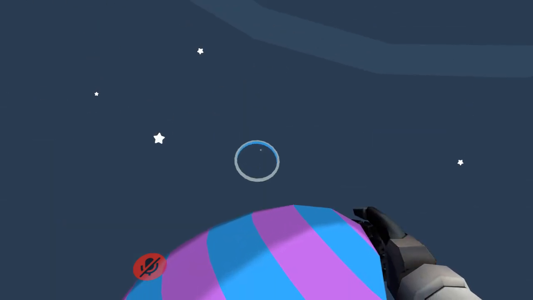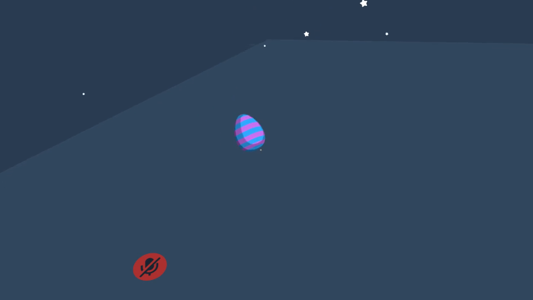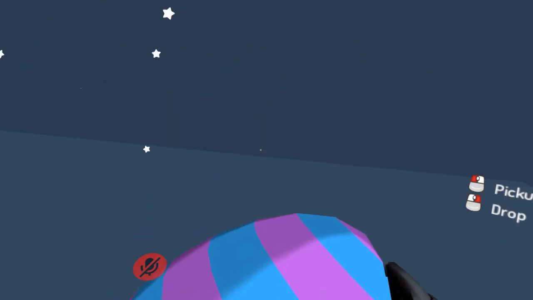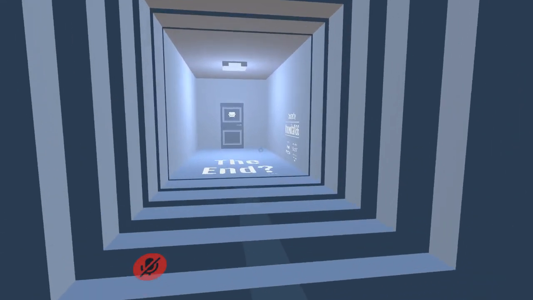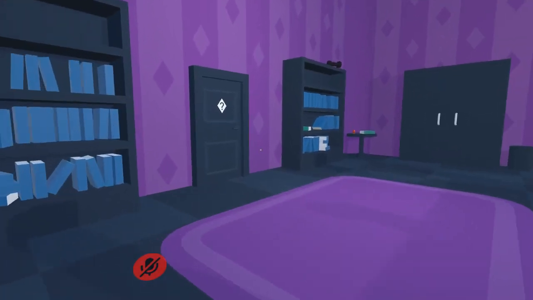Let's see if we can get it through the halo ring. Nothing happens. Sadly. Let's try that one more time. It phases through. What a shame. But what we can do is do this. We can have a look at that door now.